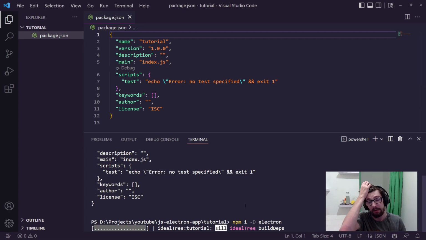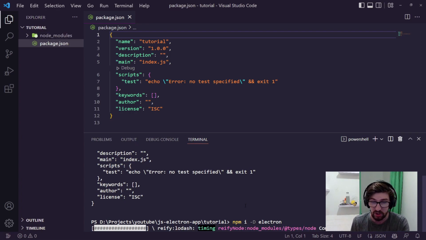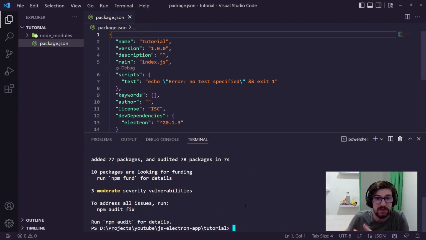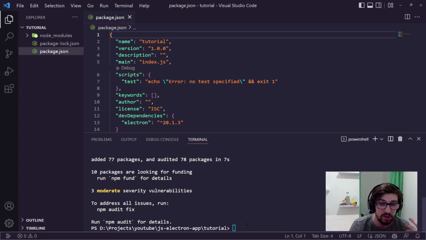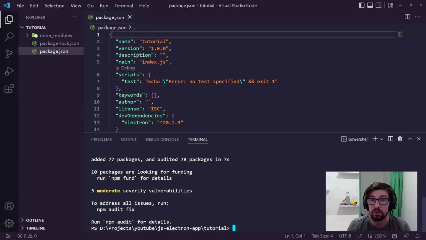Now how Electron works, it's actually built on top of Node.js. So you can use the whole of the Node.js modules and files inside of this app super easily. And I'm going to show you how you can use a couple of the built-in Node modules or packages to be able to create this Notes app here. So let's just clear this.